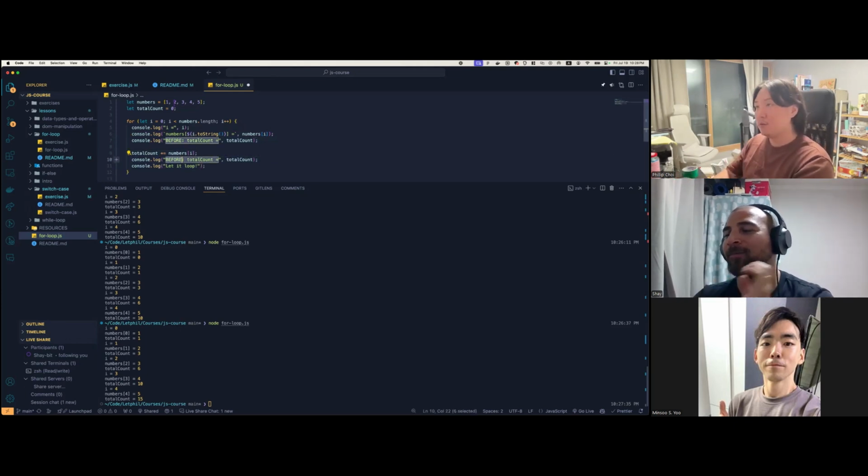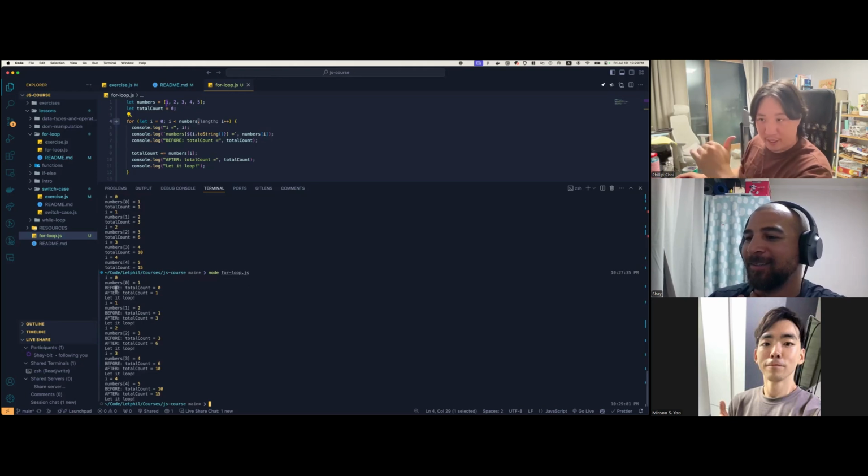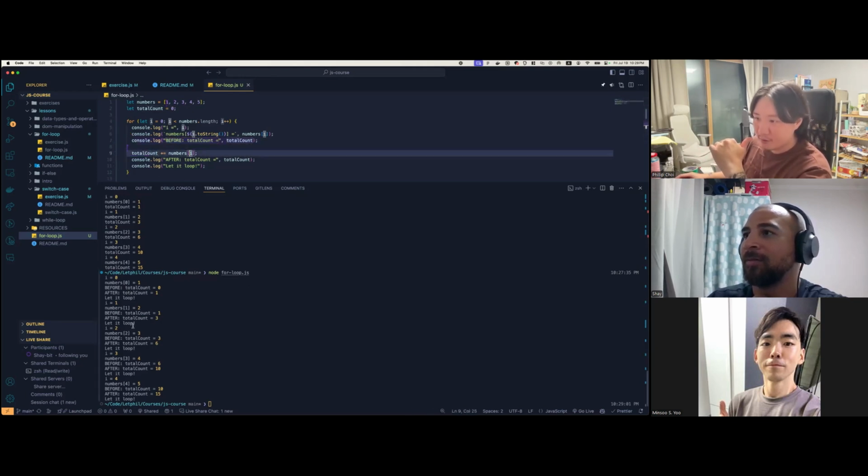Okay. Before anything is added to total count, total count is 0, right? Before line 7, and then it adds, and after, total count is 1 at the end of the loop, right? And then we let it loop, and now i is 1.